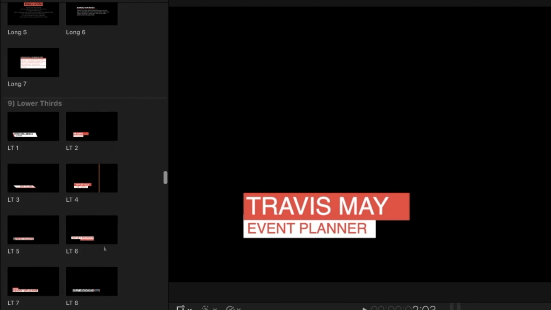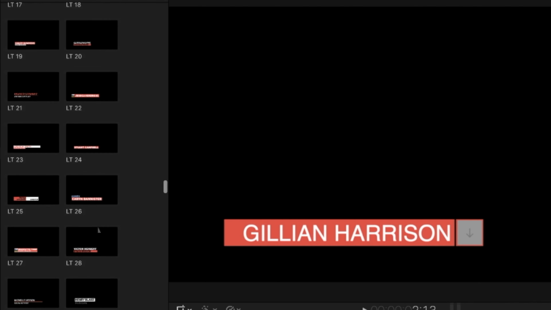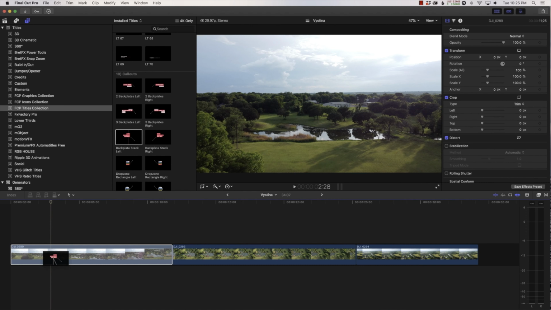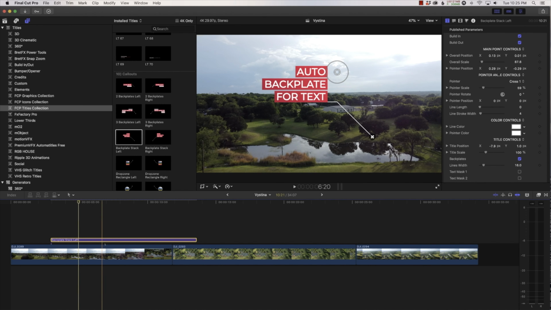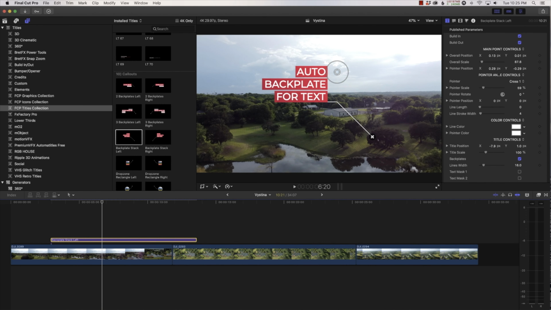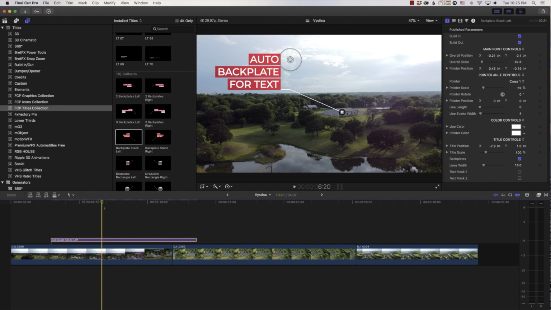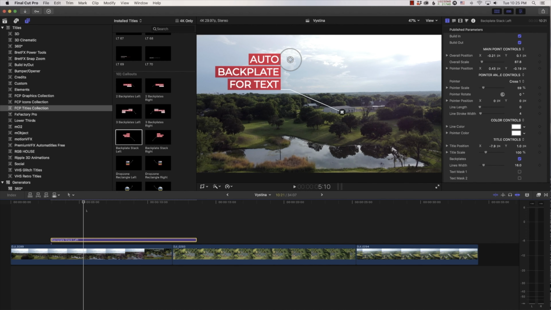Here's some lower thirds, which are so cool. So many lower thirds. Call outs. These are cool. Just try something real quick. Pull this down, and you can put this wherever you want to. This doesn't do tracking. This doesn't track anything if you have movement. You can always keyframe it if you want to.